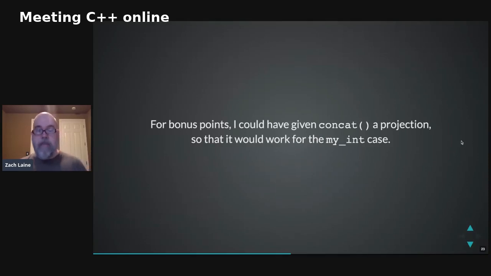Now, the reason I brought up that thing about myInt and int before is that we could have given concat a projection, and then we could have passed that projection into the iterators, and then we could have regularized the type that is returned over a sequence of myInt and a sequence of int.